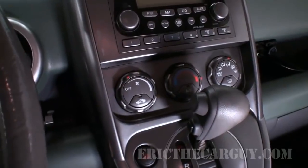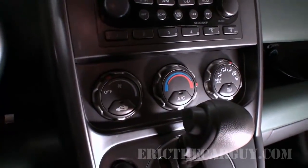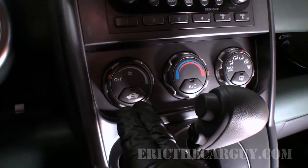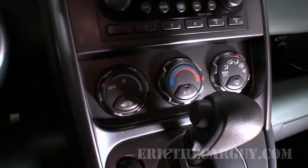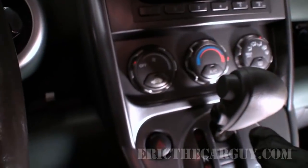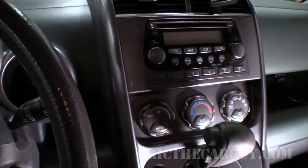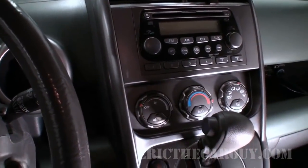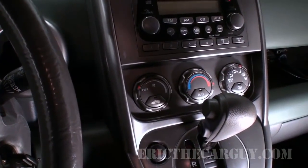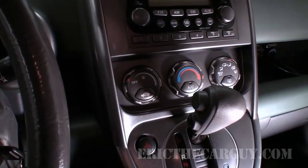Okay, I've gone over this in other videos, and the idea is you want to turn the cooling fan or the blower fan off. You want to turn the heat all the way to hot, and you want to leave the AC and all that stuff off, and you can leave your circulate off too, for that matter. And then you start and run the engine at about 2,500 RPM until the cooling fans come on, and that's the basic premise. So it's not that difficult, but very necessary in order for you to complete the service.